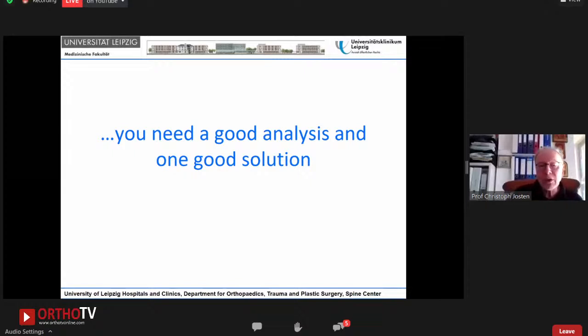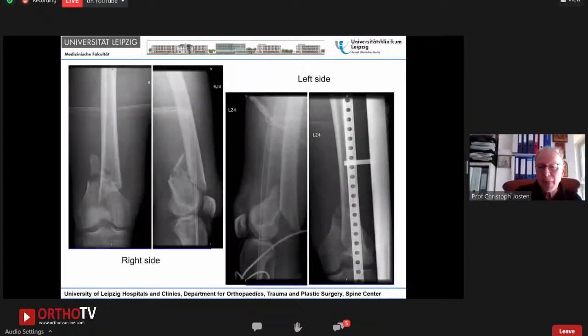And of course, you need a good analysis and one good solution. You don't have to trust. And remember the first case shown by one participant: when the first shot, the first implant, the first operation is not optimal, then you are running into problems.